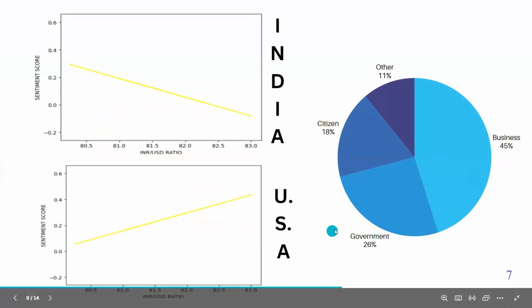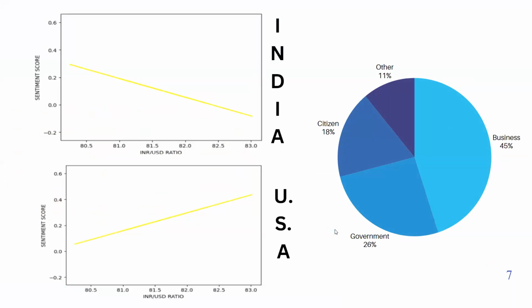So if we look at one frame of time in a 24-hour reference frame, and consider the tweets extracted from India and USA on the same lines, then we understand that as the value of the INR to USD ratio increases, the sentiment score decreases. This line indicates the same. On the same lines, when the INR to USD ratio falls, then in USA, the sentiment score increases. So the results were on the basis of perspective. And as this accounted for the business models, the results were obtained on similar lines.